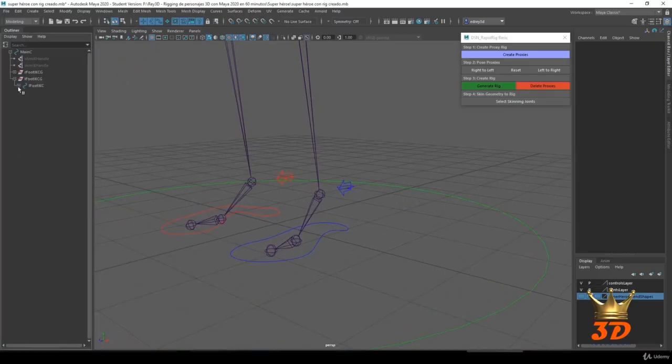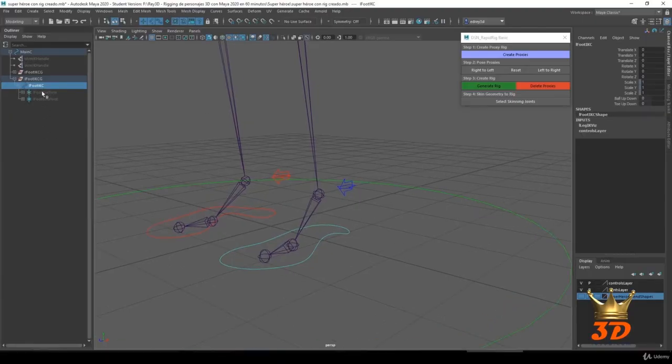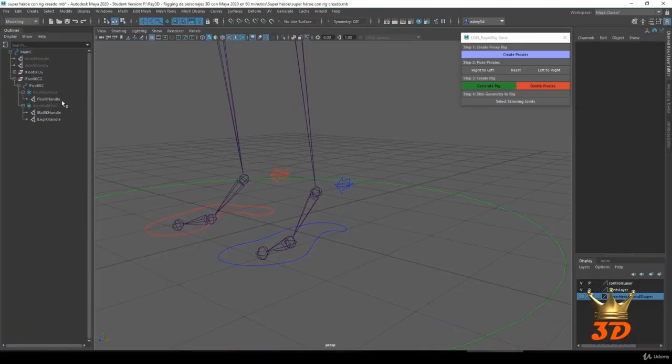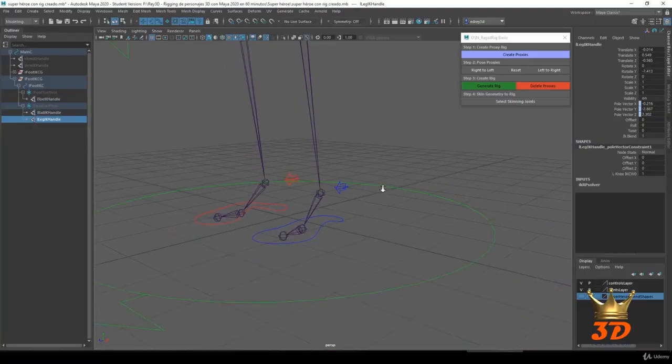Let's expand this node. Here we have the control, and inside the control we have the IK handles. As you can see, they are hidden. That's why they are gray. As you can see, we have three IK handles: the toe, the instep, and the one here in the ankle.